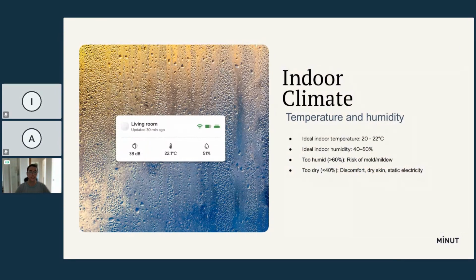Our next is indoor climate. Indoor climate thresholds are set on a device level via the main menu. Multiple devices can be selected at the same time to apply changes in bulk. Simply tick the box next to the desired home before clicking Settings in the top right-hand corner to apply any changes. As a guideline, the ideal indoor temperature of a home should be between 20 and 22 degrees.